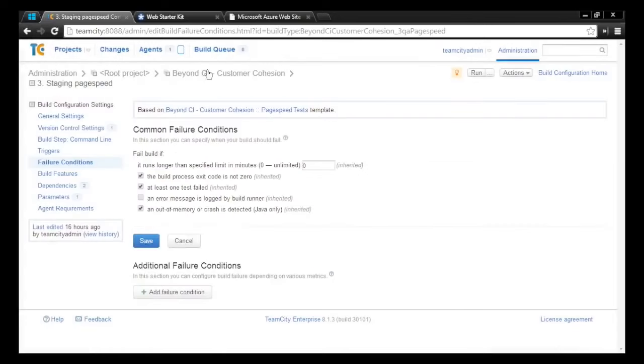So that's why it's really awesome to use TeamCity to orchestrate your deployment process as well, because you can run these very valuable tests, whatever they may be. You know, this is a page speed. Other people have functional tests. People perhaps have performance or load testing. And you can gather all those results back, and you can plug them into the deployment pipeline as a way to shut things down if there's a problem.